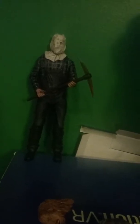Today, we're just having a look at the Friday the 13th Part 2 Ultimate NECA figure. I just got this like 10 minutes ago, and it's pretty nice. So let's look at the stuff. Put that right there. No, you're gonna stand up, flashlight.